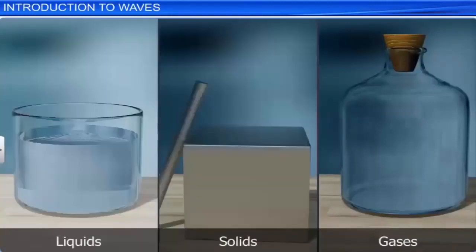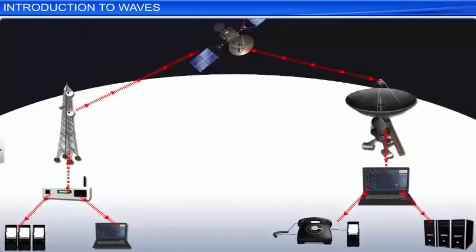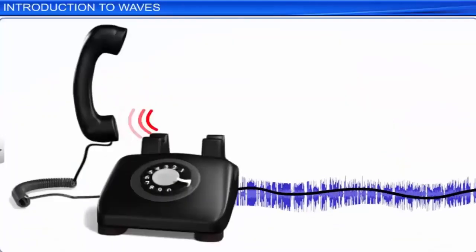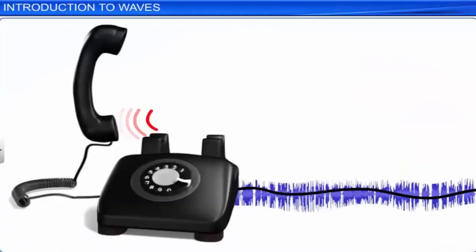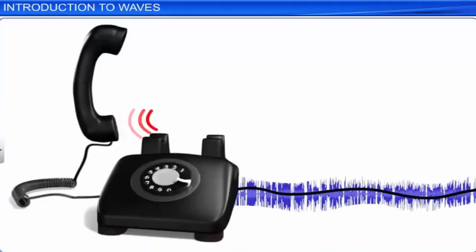In today's world, communication systems play a vital role. These communication systems involve the transmission of waves to send and receive information. For example, while communicating through a telephone, the sound waves produced by the vocal cords are converted into electrical waves or signals at the source. These electrical signals can be processed in different ways to reach the receiving end.